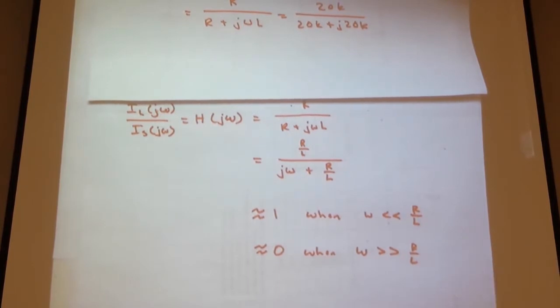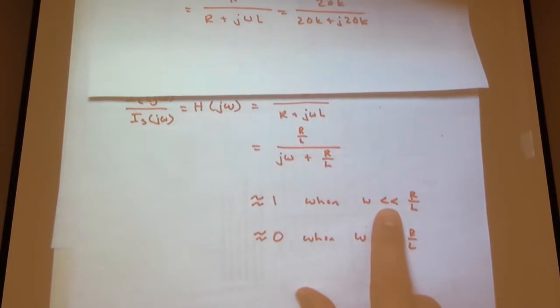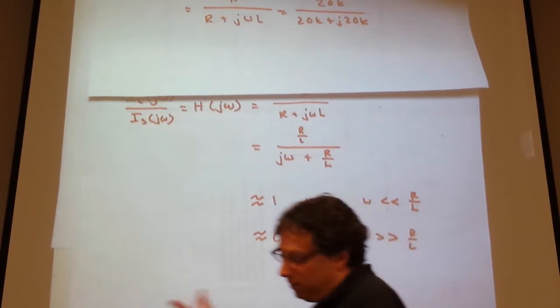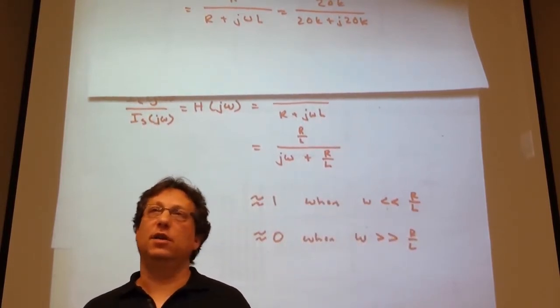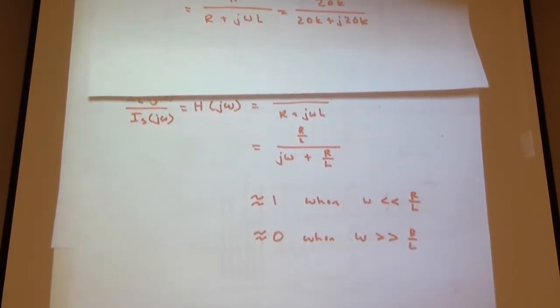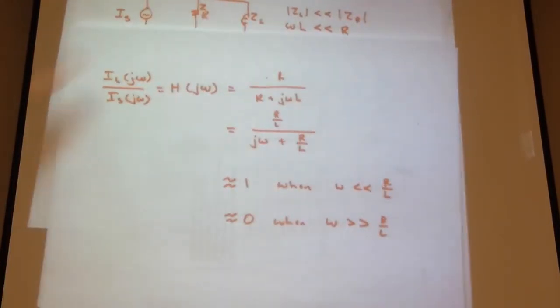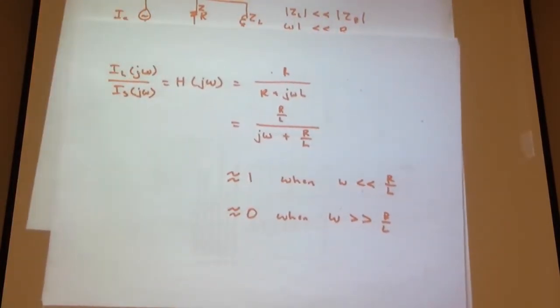So I write this much, much larger than, but you can say that's 10 times, and this is 1 over 10, as the case may be. And so there's the same limit. Rather than having to go all the way to infinity, when does it become vanishingly small? Well, when omega is much, much larger than R over L. In this case, R was 20,000 and L was 3 times 10 to the minus 3, and we can plug those in and find values. So we can get a frequency range of operation.